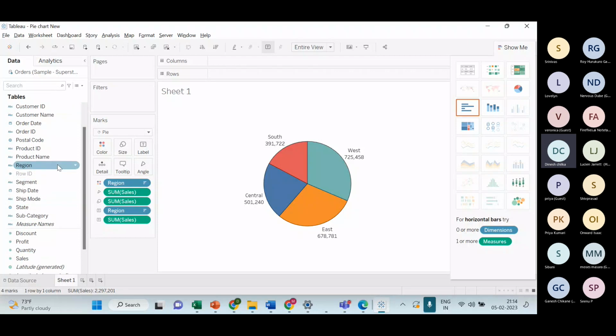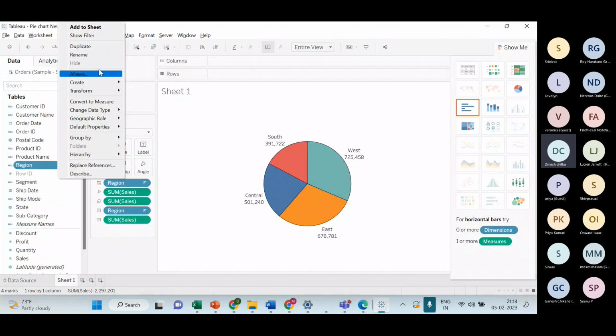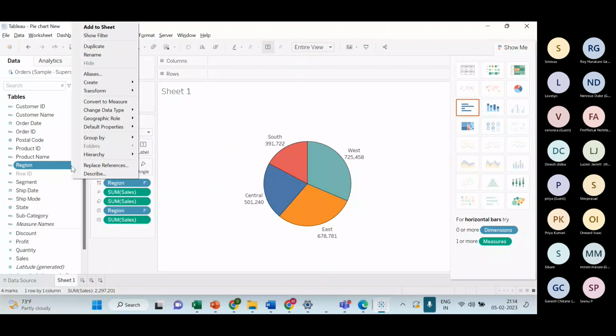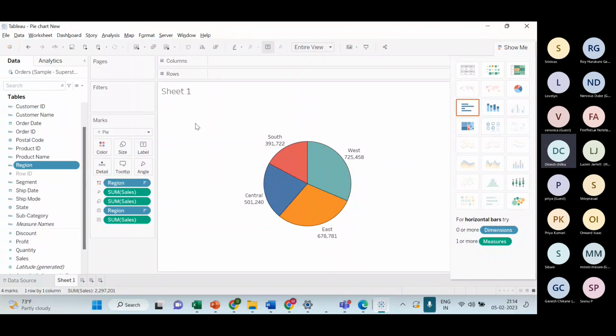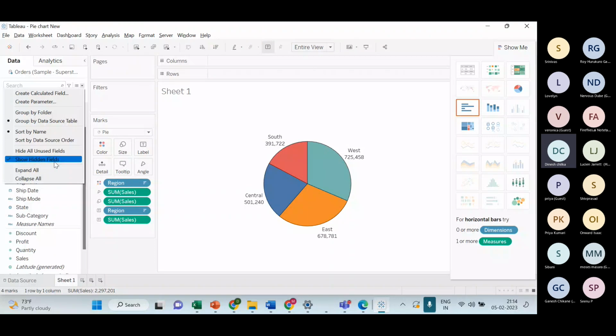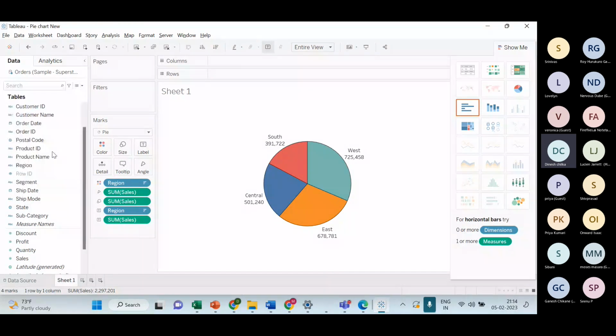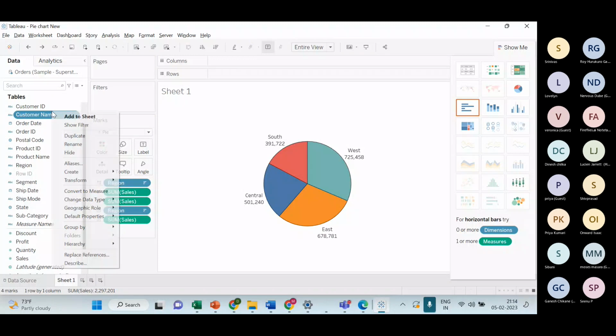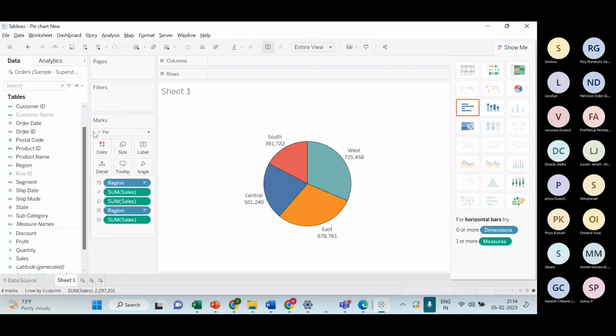Suppose this Region, I want to hide this, then click on that. Where is the hide option? It is not appearing, right? Still it is not appearing. Tell me why. Because show hidden fields is checked. Now Customer Name, hide this.